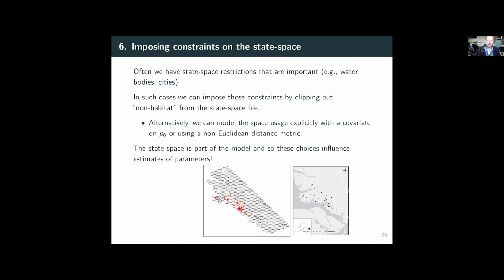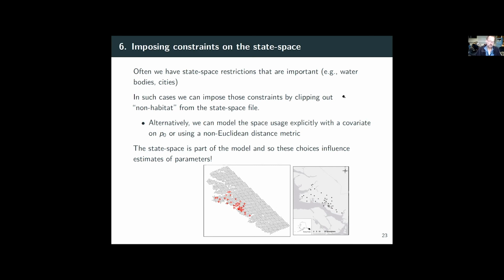And the way we deal with that in oSCR is, because we're using a discrete state space, we just clip out points that are in these regions that we deem to be not suitable habitat. So the wolverine example that I talked briefly about yesterday is on the coast of Alaska, and there are vast areas of the sound that we want to clip out of the state space.